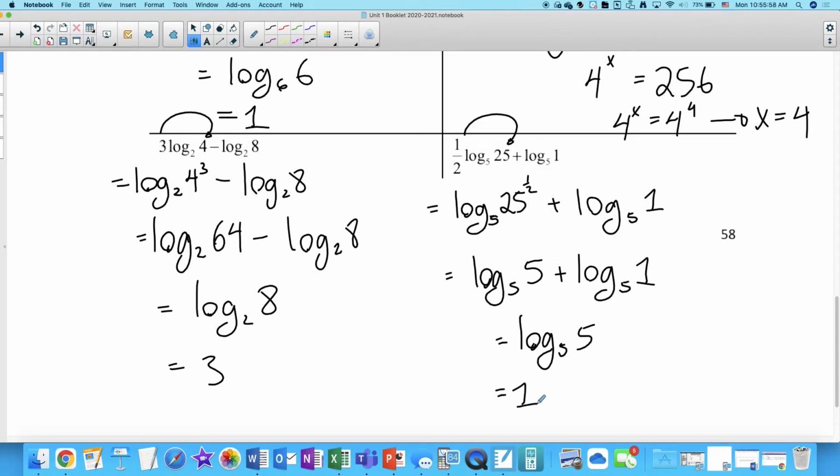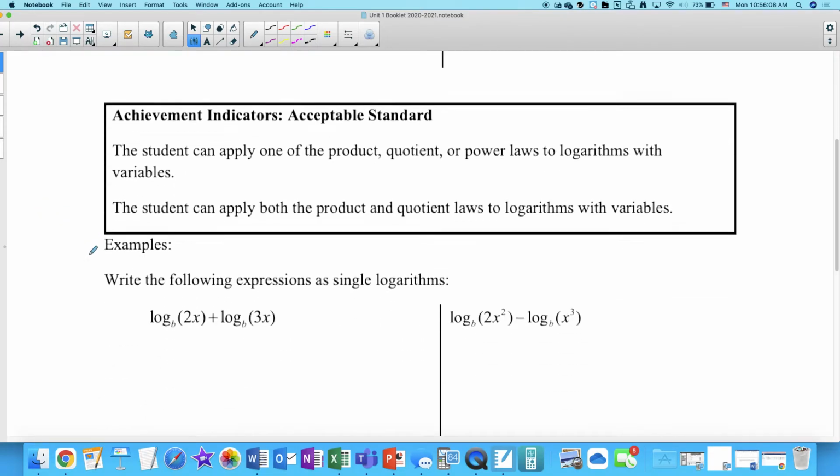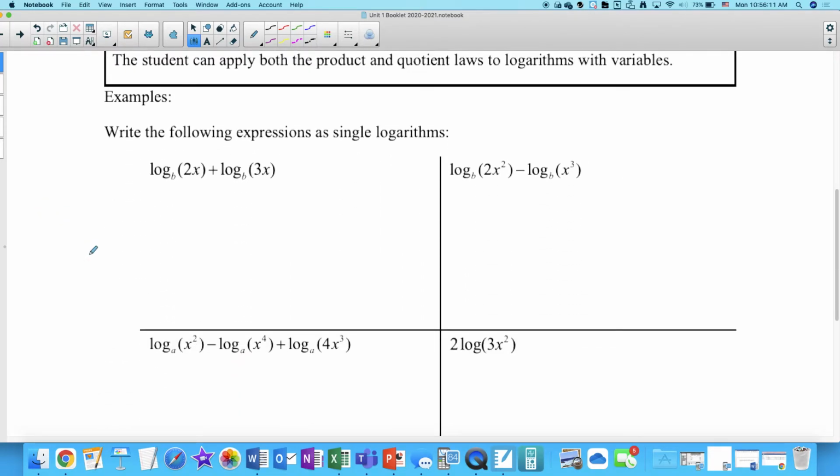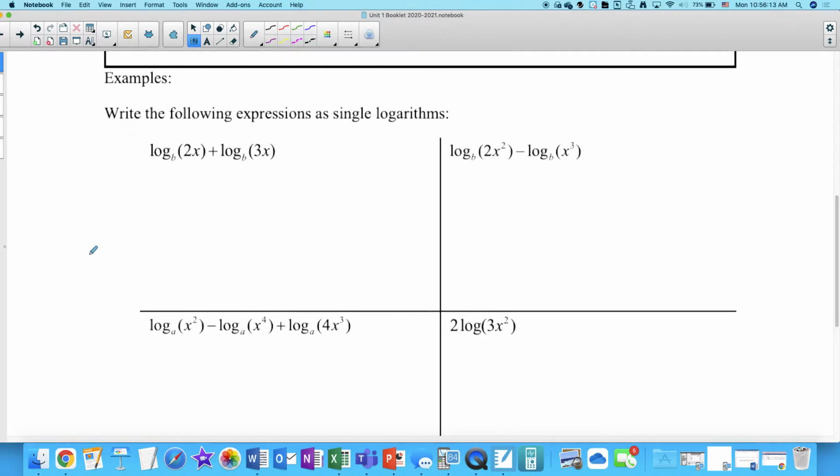Okay? So far, so good? Okay, so now we're going to do this with some variable values. What we really have to keep in mind here are exponent laws, because when we combine logarithms, we're multiplying or dividing or raising a monomial to a power. It's all going to deal with multiplying, dividing monomials, taking a monomial, raising it to another exponent. And that's going to bring up the exponent laws.